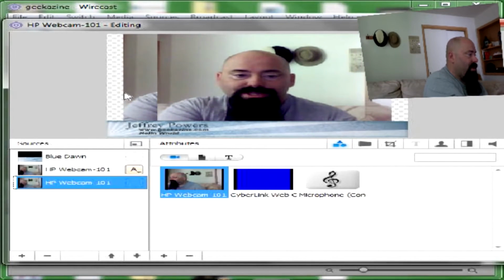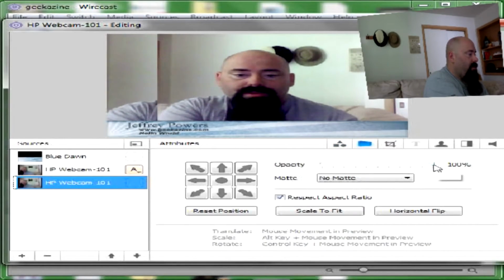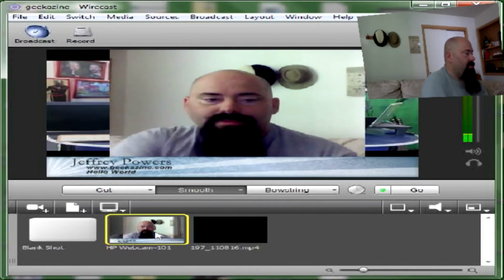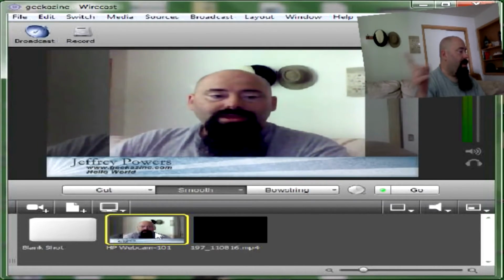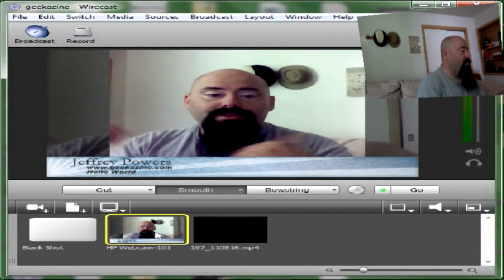When I do this, all of a sudden my webcam is back there, and I can bring it up like this, move it down a little bit, and then one more thing here is up in the configure visual effects, you have an opacity option. So I can change that opacity down to 43%. So now, when you click on this, you see me, and there's my hand. As you can see, it's flipping back and forth between two webcam shots.